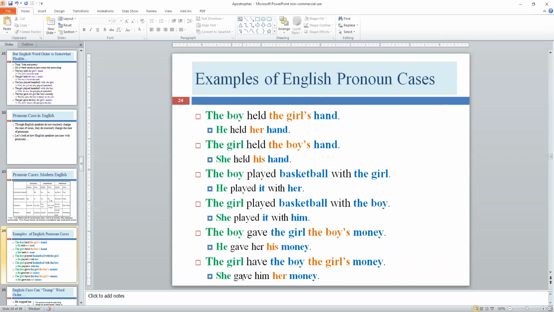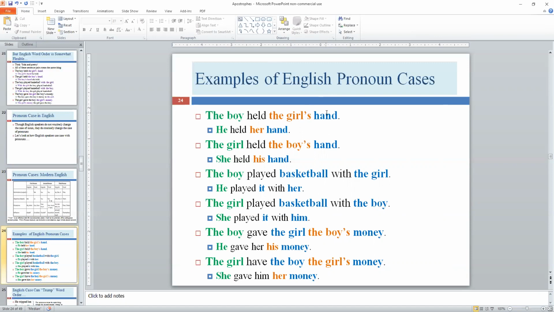None of us would say, she gave she money. That doesn't sound like English. If we were to hear somebody say that, maybe someone who's an English learner, it would take us a couple seconds to figure out what they meant to say. That's how foreign it would sound to us. So we actually do know what case this is, and what case this is, and what case this is. We know what all the cases are because we know automatically which pronoun to use. And because of that, we can leverage our pronoun knowledge to make sure that we're picking the correct case.